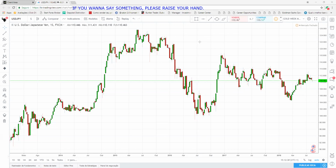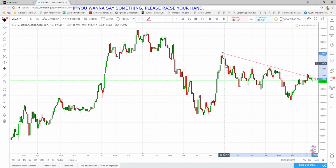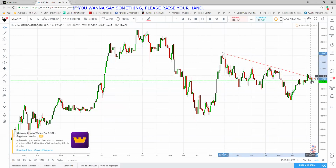There's a thing with trend lines that people don't take a good look at. It's like Elliott waves, guys who trade Elliott waves just think, oh, it has to make another leg or another push here. But when you draw a trend line, you can draw from here or from here. It doesn't matter. Let's take this one, for example, considering that high, because here you have 2016. So it's more than a year already. Even if it was retesting, it's still a lower high. So you have to take care.